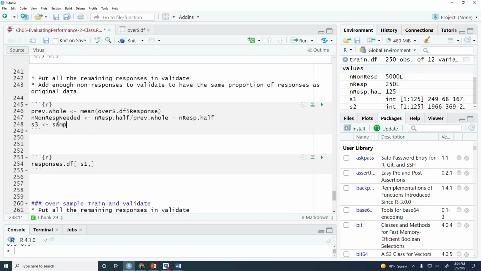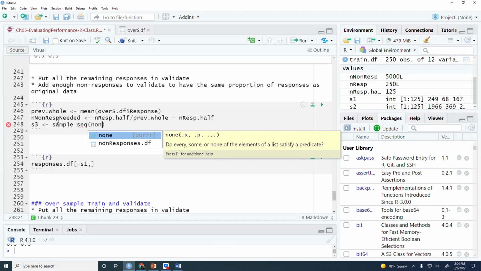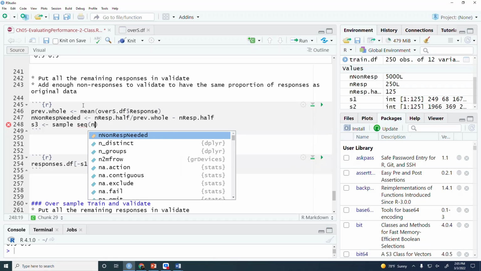You do sample from the non-responses, right?